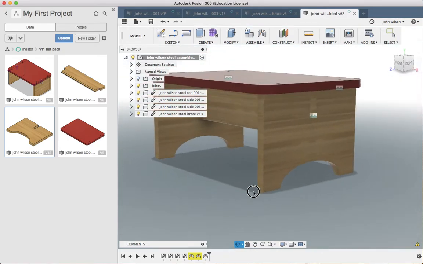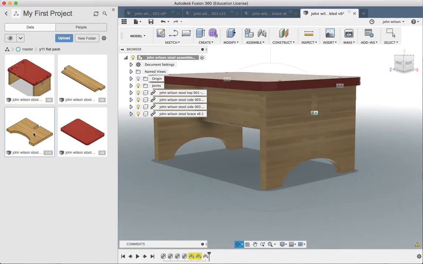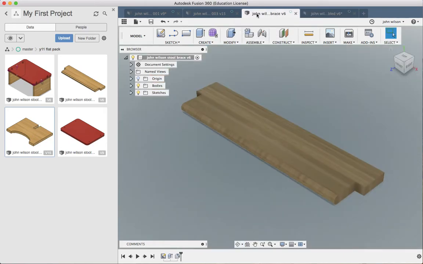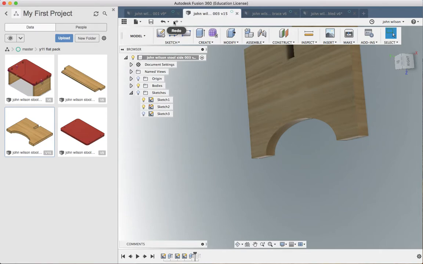Okay. So if I want to go back to my drawing here and change that again, maybe I don't like that.